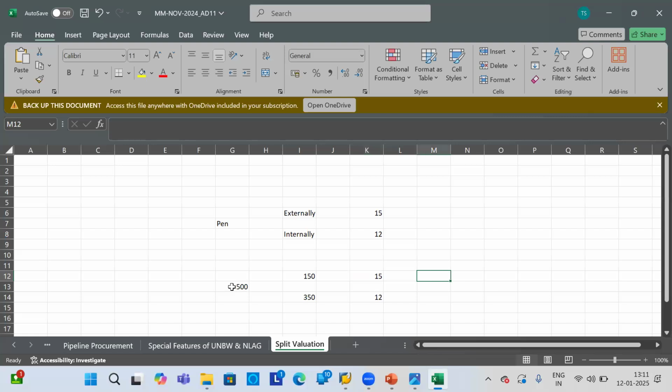So you want the system to show the value of the stock procured externally as 2250, and the value of the stock manufactured internally at a price of 12 as 4200. So same material but different valuation price.